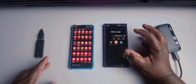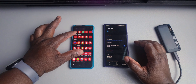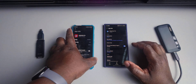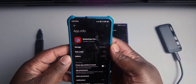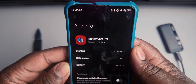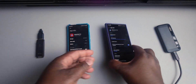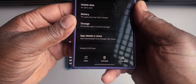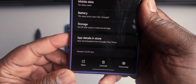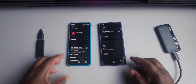Let's go to the app information here. On the POCO F2 Pro, you can see it says version 2.0.2 Pro — so this is the old version of the app. And then scrolling down to the bottom, you can see the current version on the Galaxy S24 Ultra is 3.0.5.1 Pro. So you can see there's a clear difference in the version.